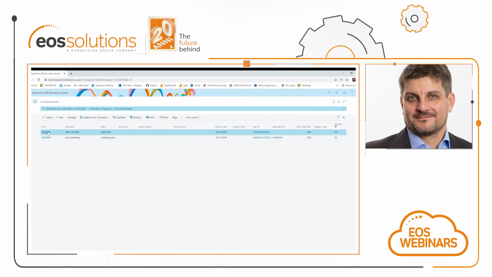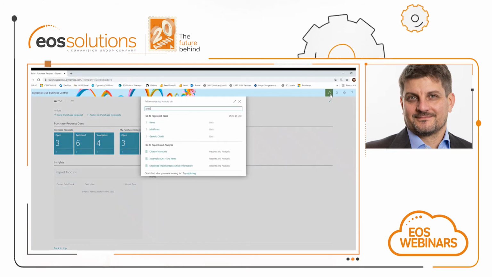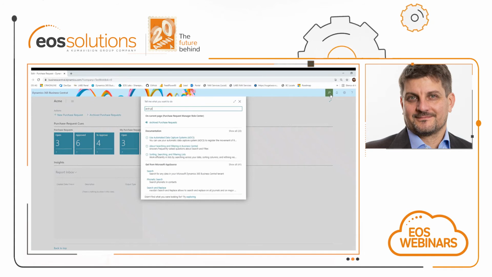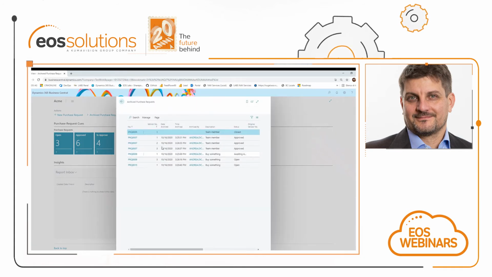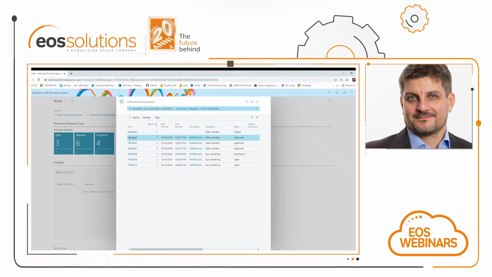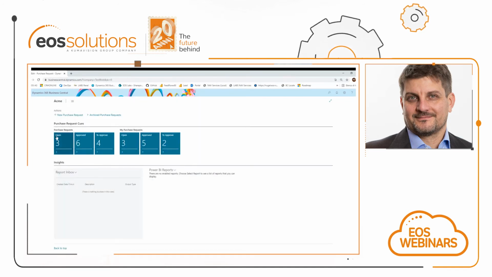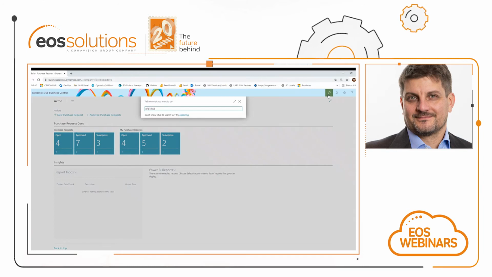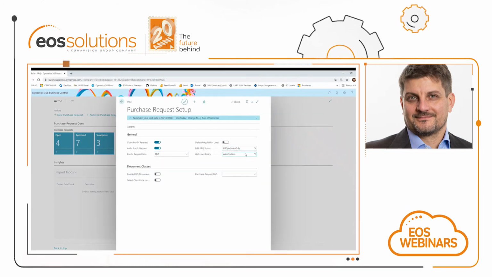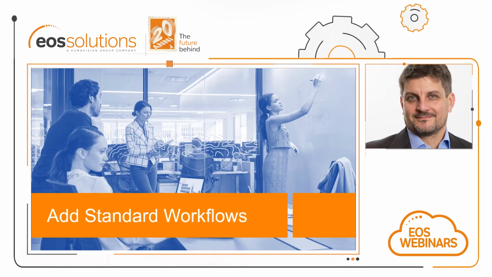So you can also automate this process. When creating an order, you can automatically create an archived version and delete the current purchase request. If you go to menu, you can see the full list of archived purchase requests. You can select the archived request and you can restore it from there. So finally, if you want to activate the automatic archiving process, please go to the global setup of this app and select the archived purchase request. You can also activate this option that lets you add a confirmation message when you are in the order or in the quote and you are picking lines from purchase request.